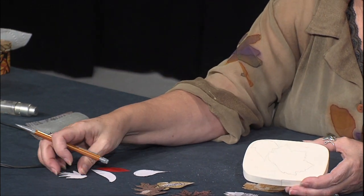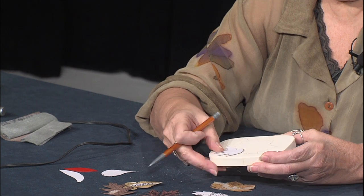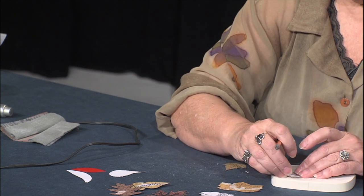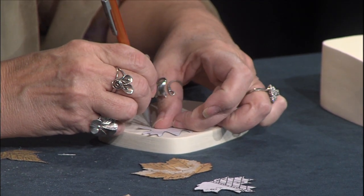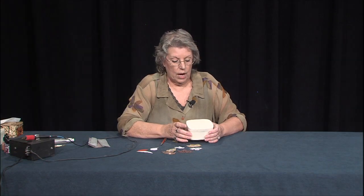Now we'll grab another leaf, and we'll put that one on. Again, we're going to touch it to the other leaves that are already on. Now if you want to touch just 1 or 2, you can. I'm just putting it on in any random pattern, and we'll hold it down and trace around again, again making sure not to go over any of the leaves that are already traced down. We've got most of our leaves done.